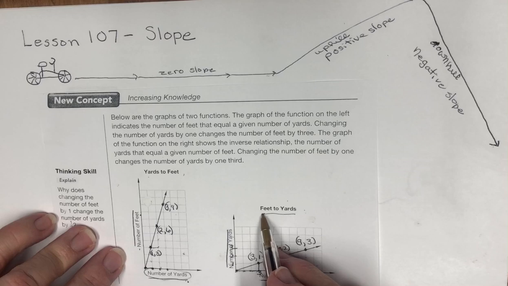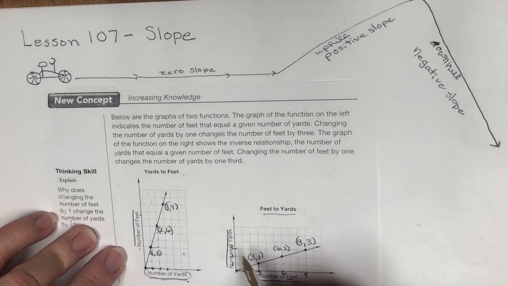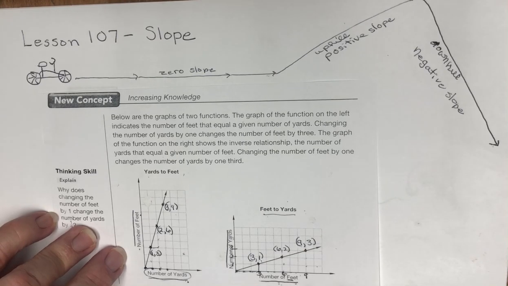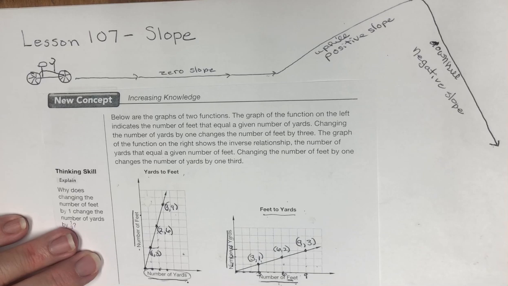Now this one is feet to yards, and here we have feet, and here we have yards. So now we have 1, 2, 3, that's the run of feet, and we have a rise of 1. So now I have 3, 1 as my coordinate pair. If I move on to the next one, it'd be 4, 5, 6, and now I go up 2, and now 6, 2 is my coordinate pair. If I go another one, it's 7, 8, 9, and up 3, and there's my coordinate pair, 9, 3.